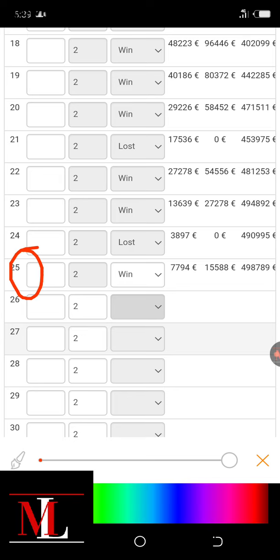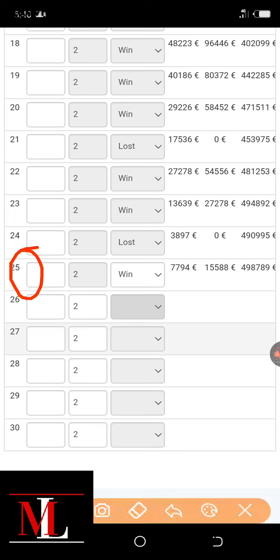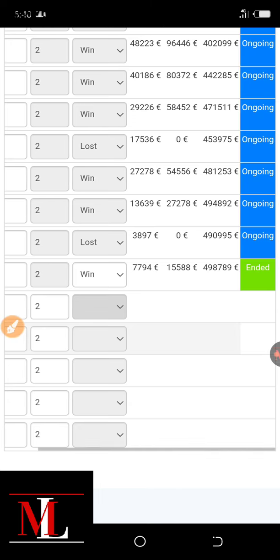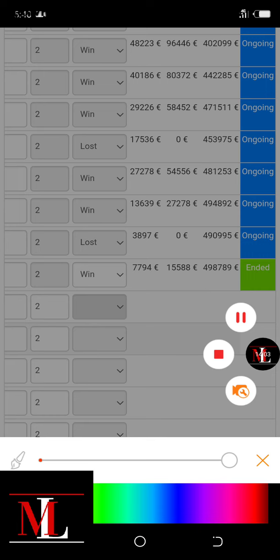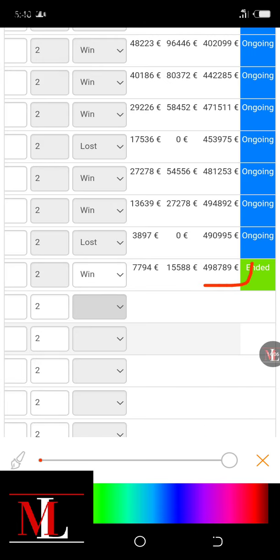That means you have had 19 winnings out of 25 days, and you have 6 losses so far. This software will end your project. Now let's see how much you have made as profit. Remember, you started with a capital of 50,000 naira, and this is your total at the end of the project, which is 498,789 naira.